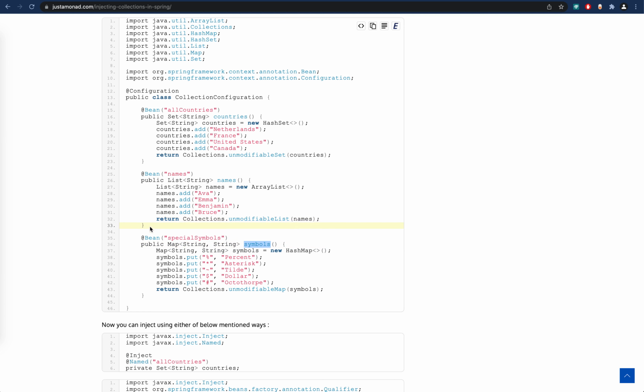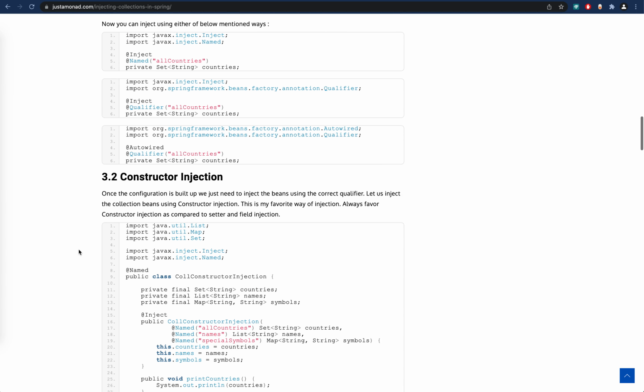Now the question is, how can we inject them in our class where we need them? You don't need to inject this configuration class and call the countries method. You can just inject the Set, and you will have access to those countries. There are a few different ways to do it, and this is important.